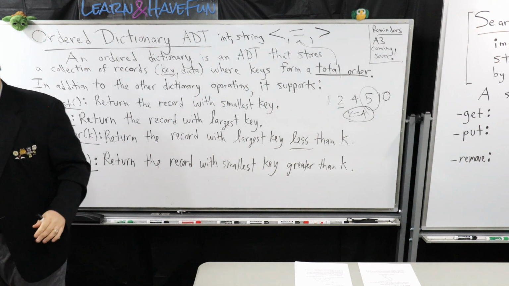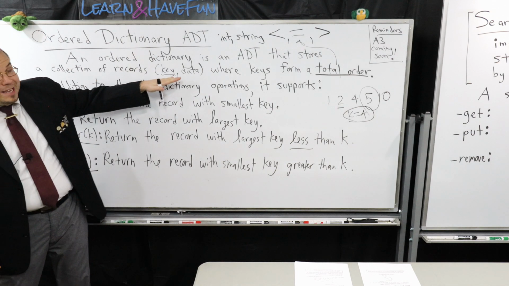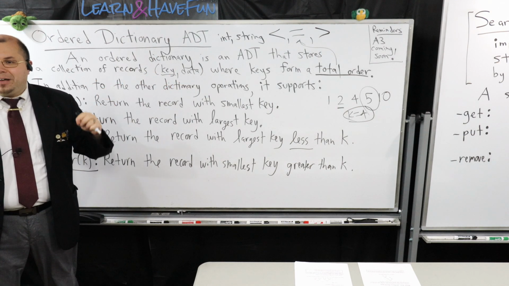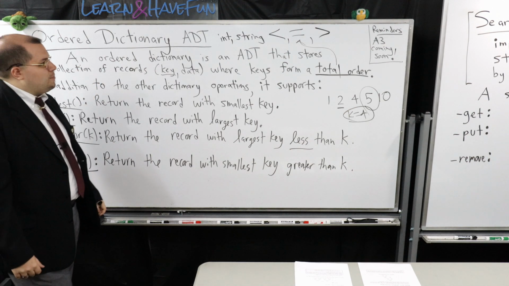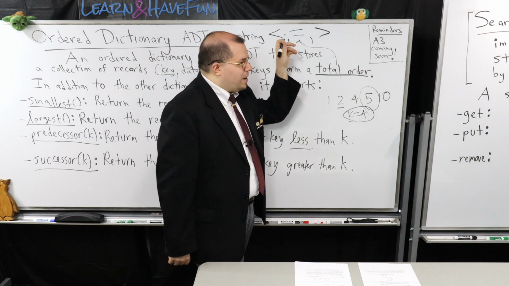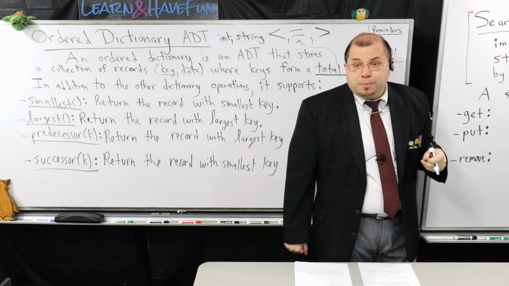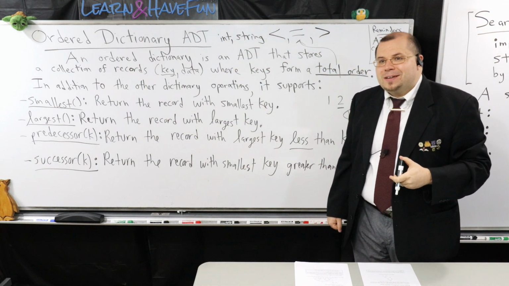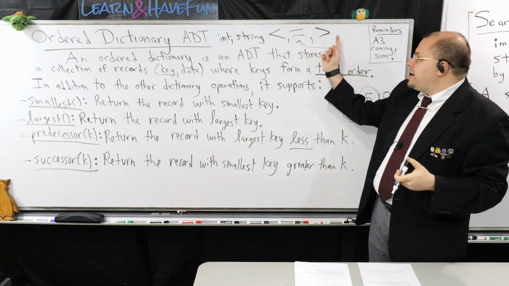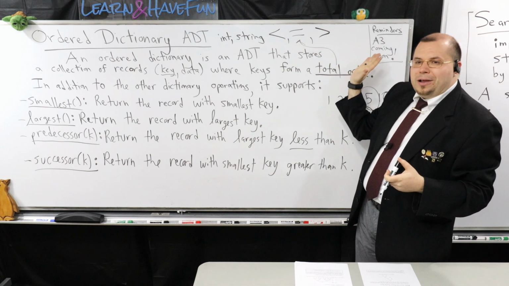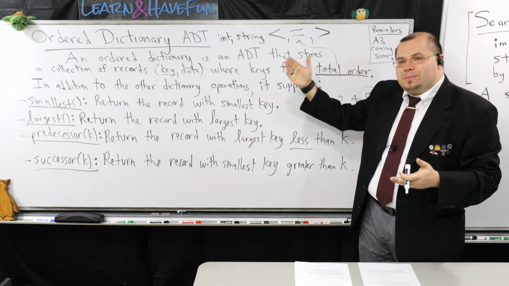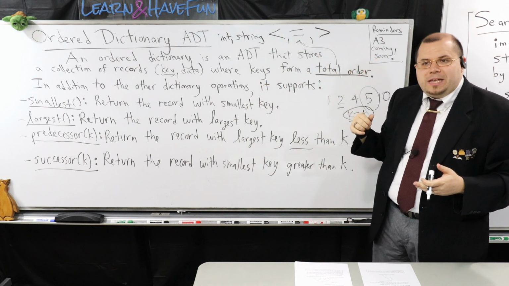Just to remind ourselves, remember that the dictionary contains key value pairs, so all the keys are unique. If I were, for example, to show you that two records had the same key, you know it's a duplicate, and you're not allowed to have those. So you're going to very often see, when we look at ordered dictionaries, that they're all going to be from smallest to largest, with none equal to each other.